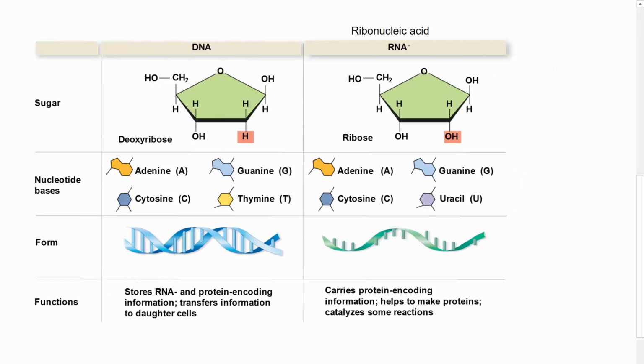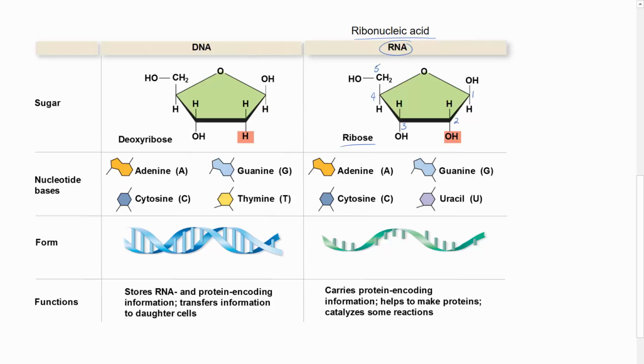Another important nucleic acid is RNA, which is short for ribonucleic acid. And ribonucleic acid is made up of nucleotides just like DNA, except the sugar in RNA nucleotides is a ribose sugar rather than a deoxyribose sugar. So ribose is where ribonucleic acid gets its name from. These sugars are both 5-carbon sugars, and you can actually number those carbons in those sugars. So this is carbon number 1, 2, 3, 4, and 5.